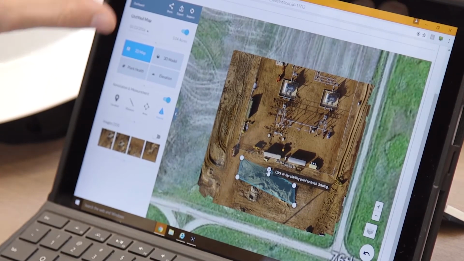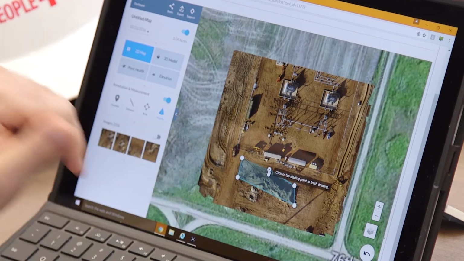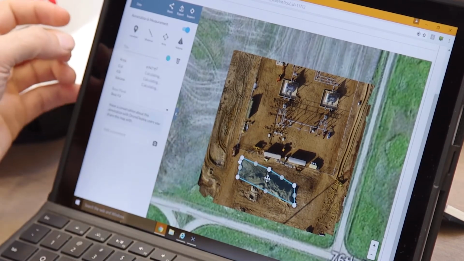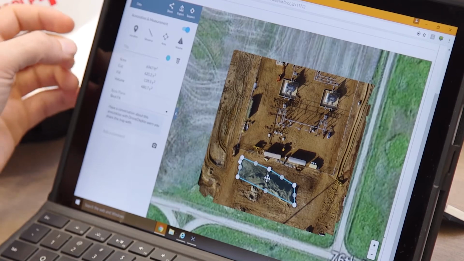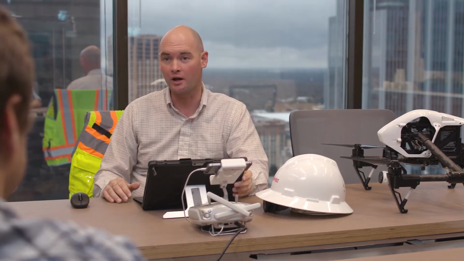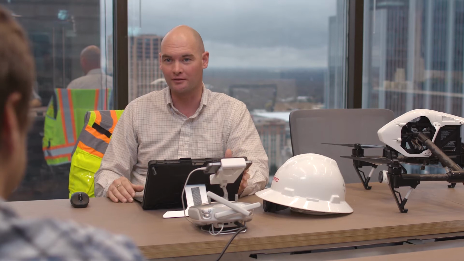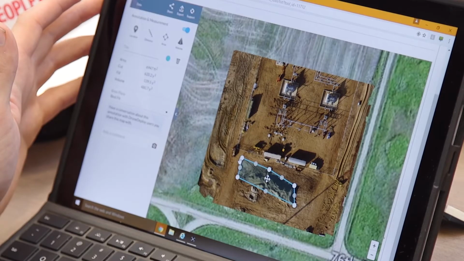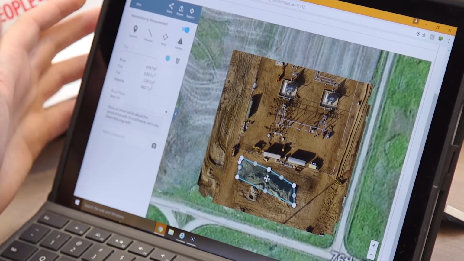Okay, so over here, we're clicking through, and in real time, that's calculating the data that we need to determine what's really in that pile. So instead of sending someone out to the job site, we're doing all of that on a screen and getting the exact same data within just a few cubic inches of what we're really trying to look for.